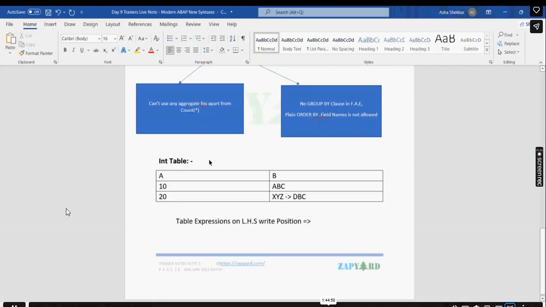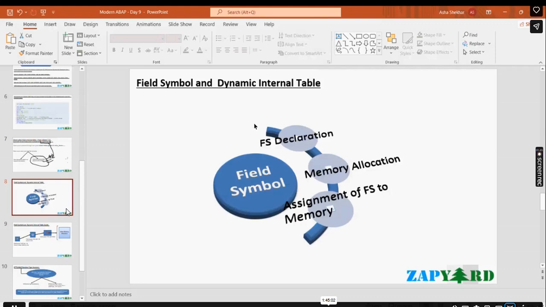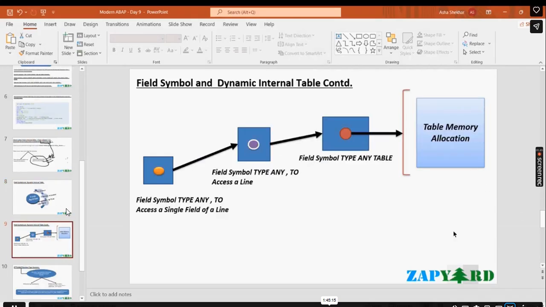So now, with this basic concept of field symbol, and the field symbol declaration that we do, one concept which comes into picture with respect to the dynamic internal table is the memory allocation. That is assignment of this field symbol to memory.